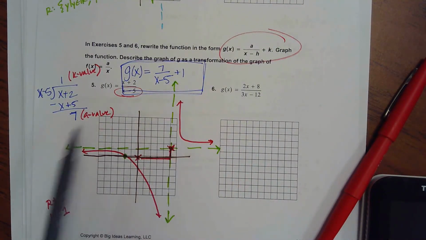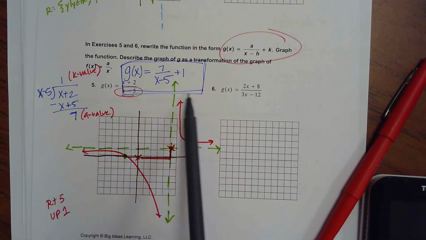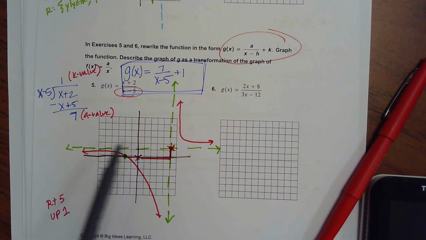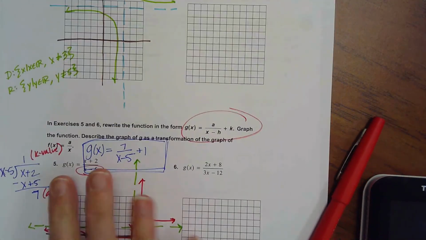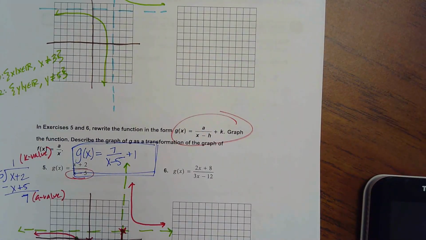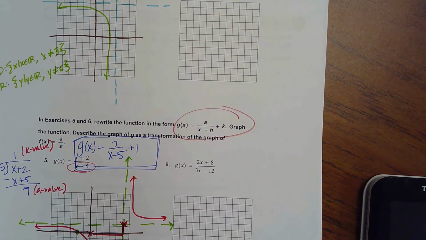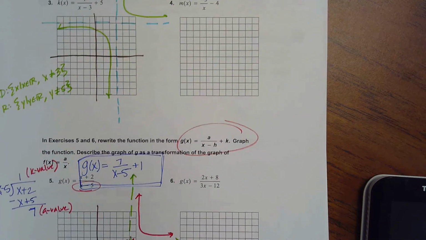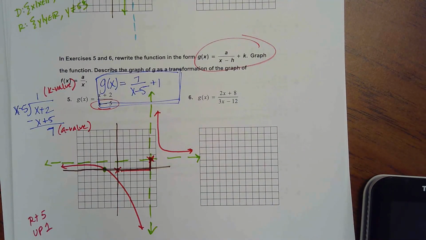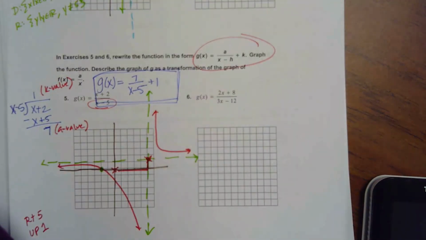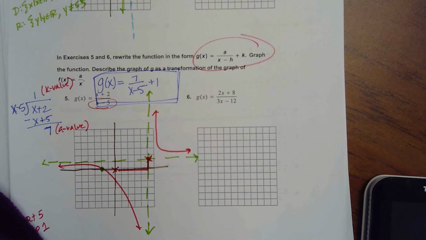Again, you would notice that it has a horizontal asymptote at 1, a vertical asymptote at 5, and if you did the x-intercept, you would find that it has an x-intercept at -2. I would try these two, and if you have questions, I would bring them to class. There's also some additional practice on big ideas. What I can do right now is give you guys a chance to try them, and if you have questions, you can ask in class and we can go over those.